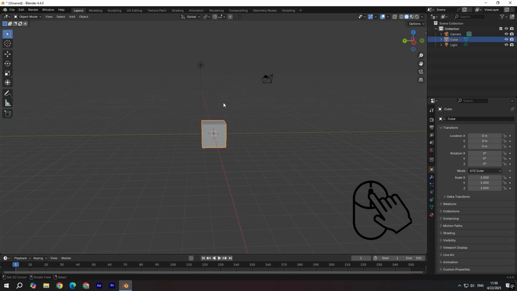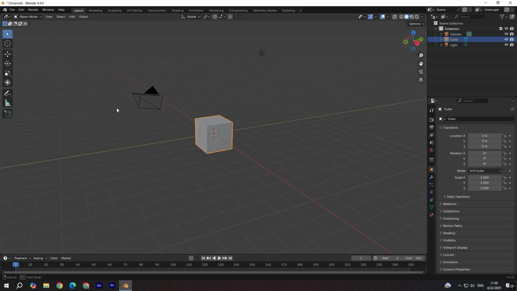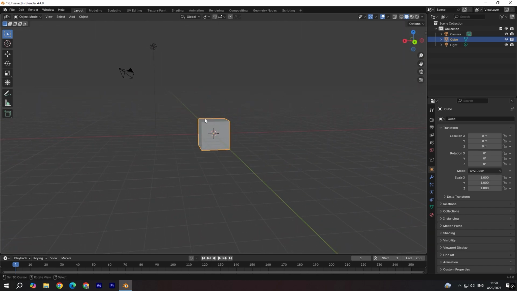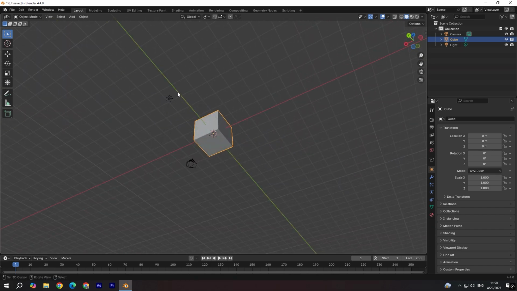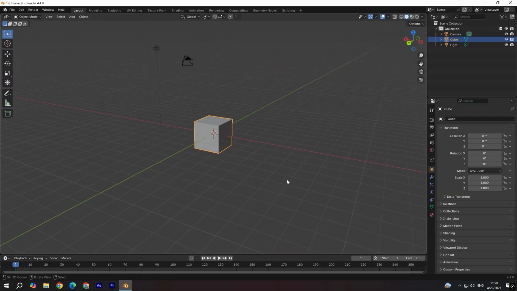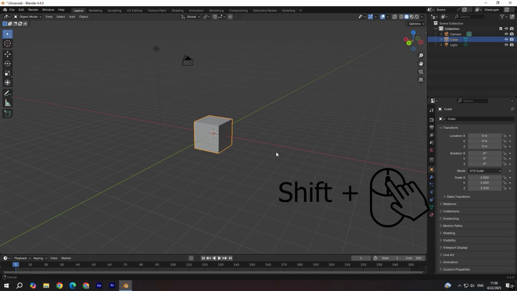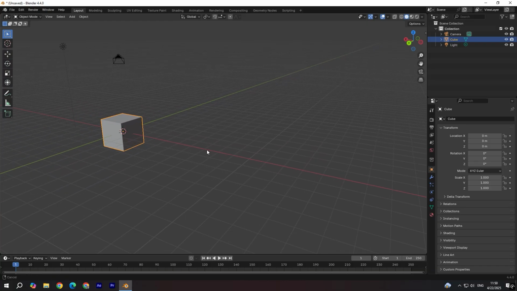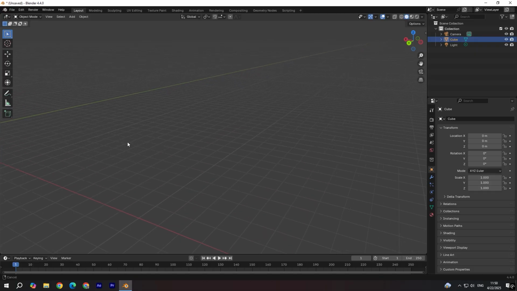Now, if you click on that mouse wheel, you can move your mouse and rotate around your object. And when you click Shift and the mouse button, you can move the screen, move away from the object.